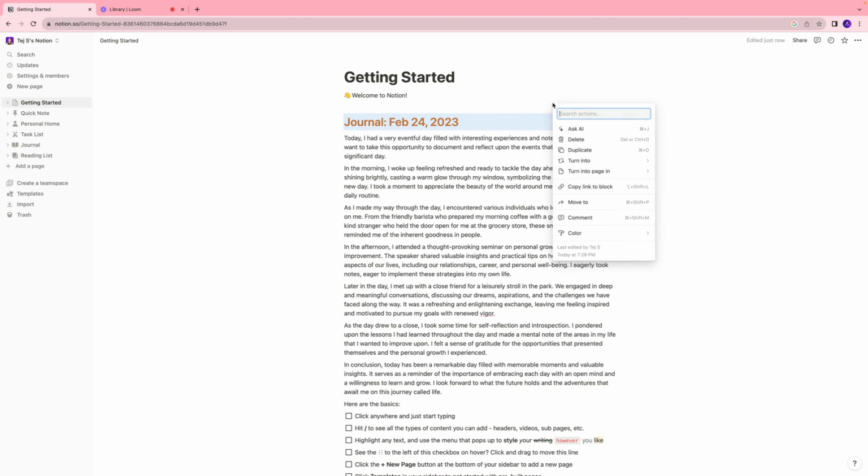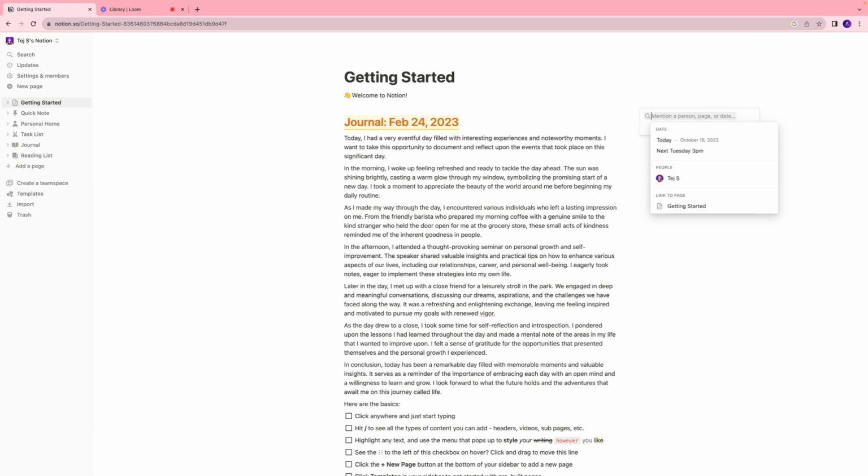I can also click these three dots, and over here I can click turn this page into a private page if I want, which I'm going to talk about in a bit. I can also leave a comment over here. So if I'm collaborating with my team and if I want them to review a certain section, you can click comment. You can mention a person of your team. You can put add and their name. So I'll just put Tej. Can you review this note? And I can click send. And over here, we do have our comment displayed on this section. But yeah, this applies if you're working with a team and if you're using this tool for work reasons. So that's how it works.